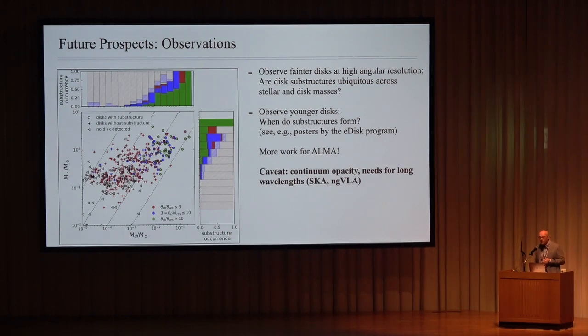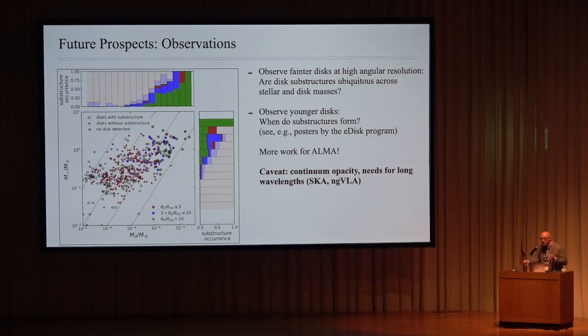And we have beautiful surveys that are going on, like eDisk, that focus on class 0, class 1. We want to know where these substructures form. We want to know if the substructures are intrinsic to the disk formation or not. We are assuming that disks form smooth, and then you need some physical process to create substructure. But maybe disks form with substructure from the very beginning, and that ties to the fact that we need models that go from envelope to accretion to the formation of accretion disks.